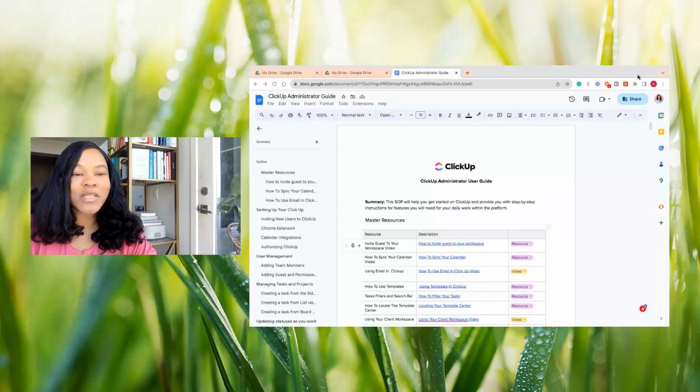I've been using the Digital Corner as a primary space to share long form content, written out tips, templates, and all the things. But today I wanted to focus on features that you may not be using in your Google Docs. Now, when it comes to systems and tools, I am team let's maximize all the features. Let's make sure that we're using all of the features so that we're not in search of another tool or another solution when we have everything we need right in front of us.